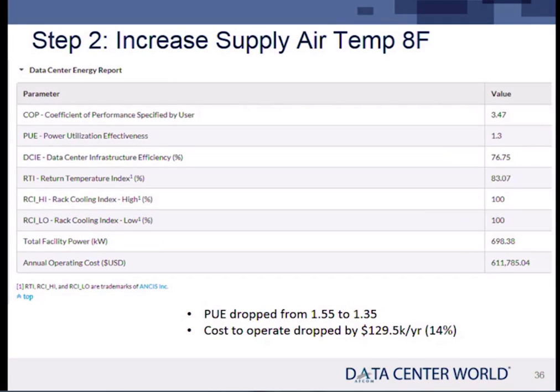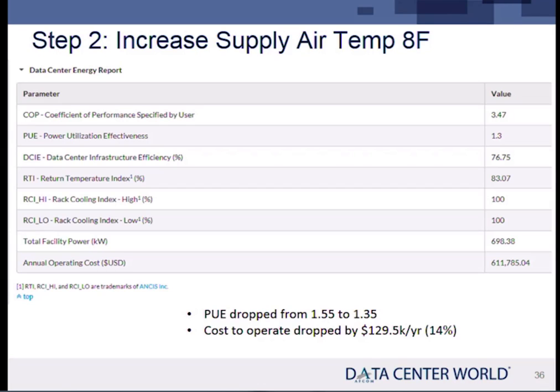Paul? Yeah? Does it make any difference if you partition off, in your example, the subfloor where there are no racks, not taking into account leakage through the floor? No, it doesn't do any good. It doesn't make a difference. That's what I thought. So the question he had is, does subfloor partitioning help? I'm not an advocate of subfloor partitioning, and it wouldn't work in this case. It wouldn't help, assuming, as he said, not a lot of leakage through those tiles.